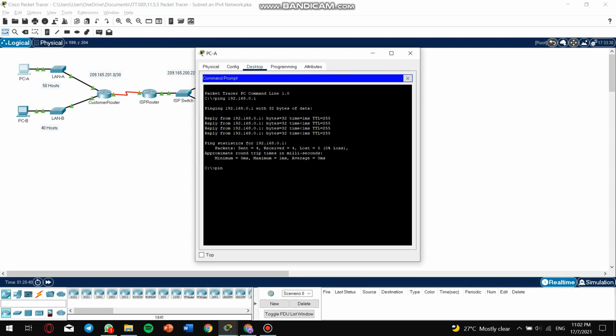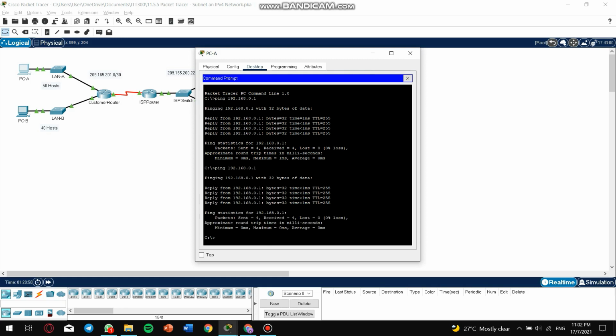We ping the IP address of the default gateway, 192.168.0.1. Press enter. We get a reply, so that means it's working. So we have done this part.